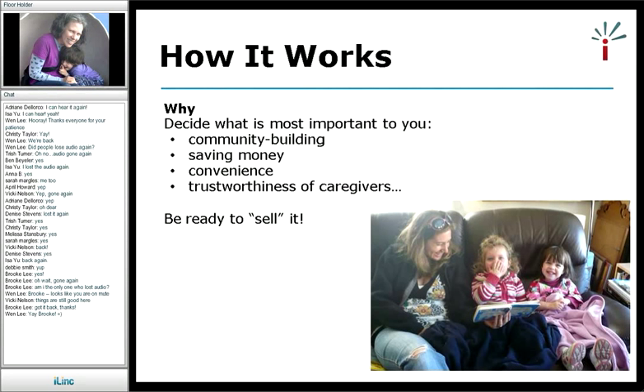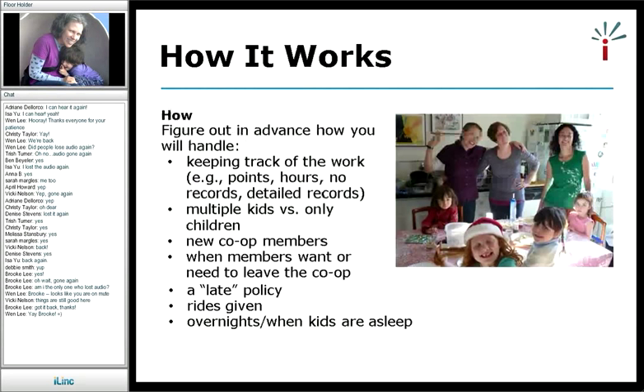Renee has more of a detailed approach, which I greatly admire. Mine was very casual. I actually built a small website to keep track of the points and hours — it was just easier for me to do it all myself. We decided for one person, me, to keep track of the points. I do three points for a half hour and five points for two kids for a half hour. It might be a little more complex than I'd do if I was just starting out.